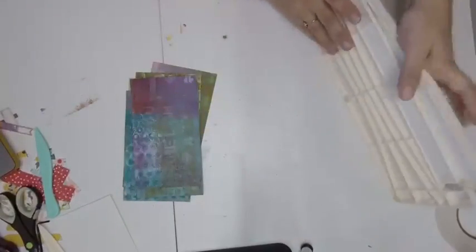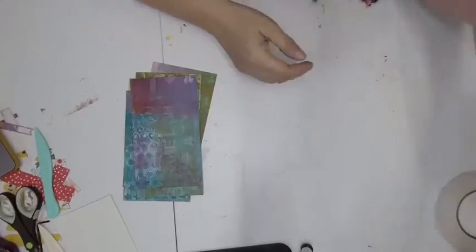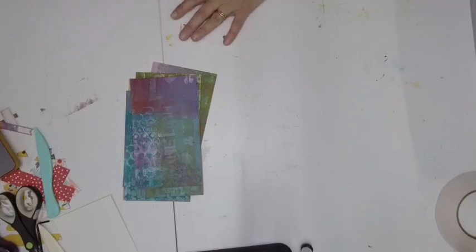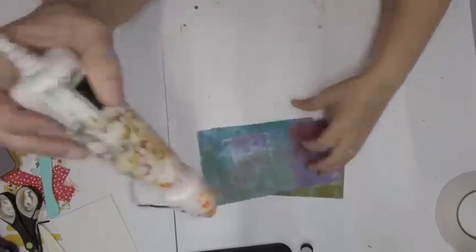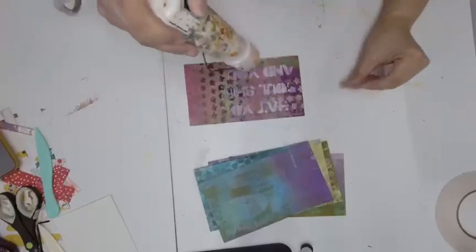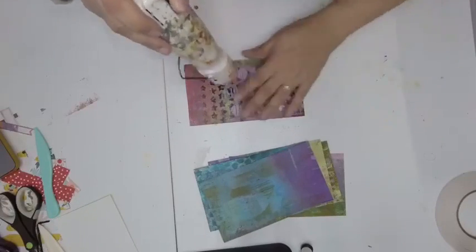All right, now they're a teensy bit tacky to the touch. Sorry. There, I'm just going to get these a little drier, just so they're not sticky.